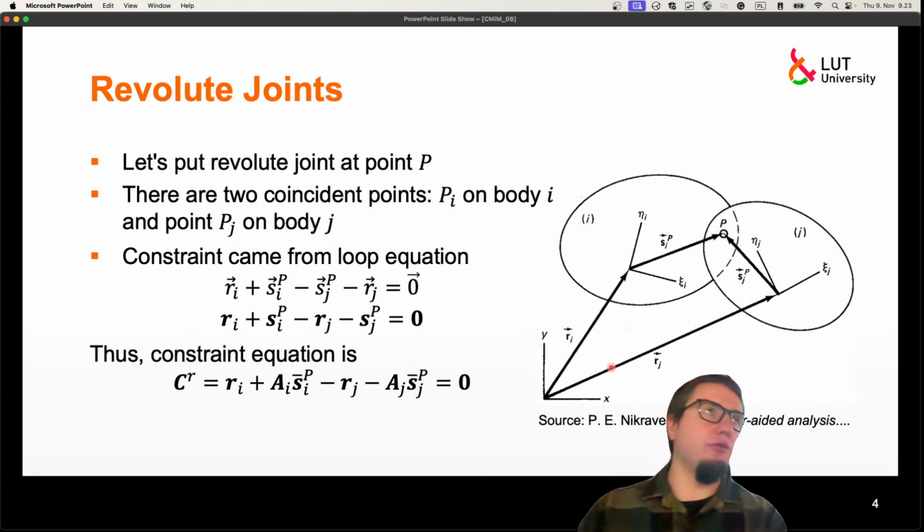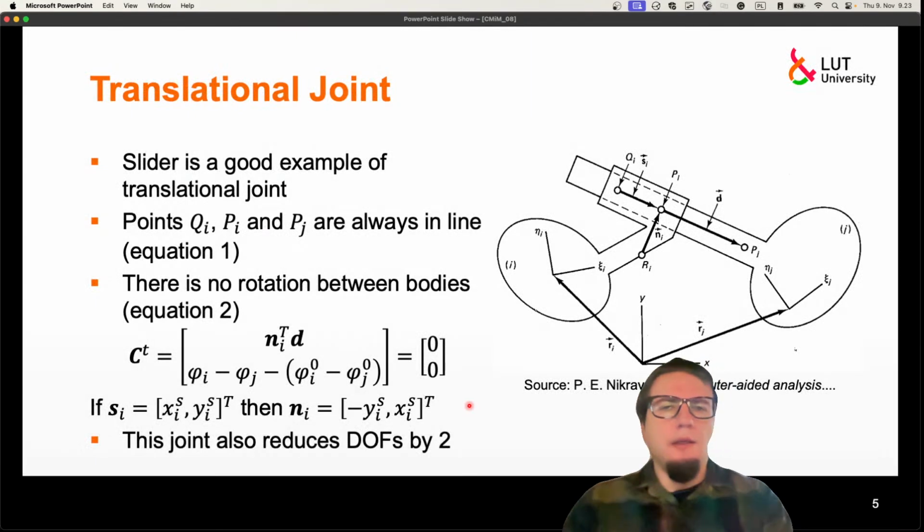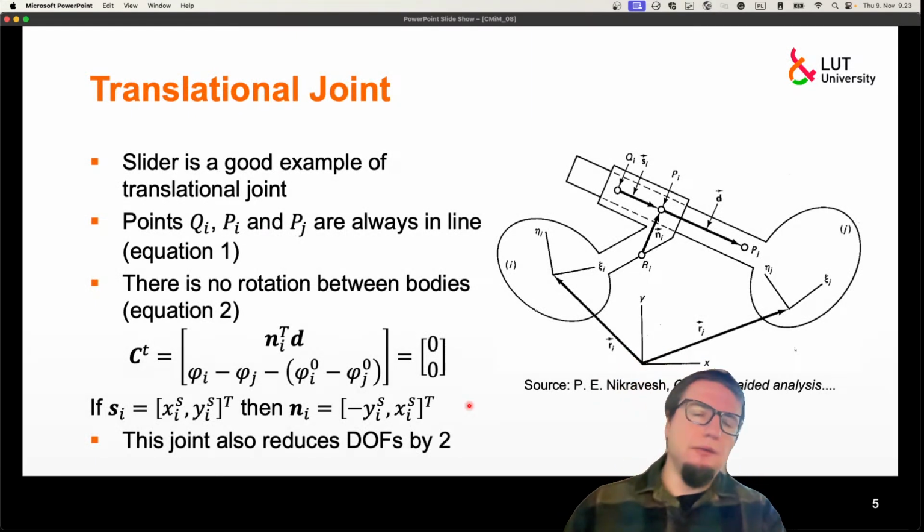Then we are talking about revolute joints, how they're made. This is just saying that we get to this point with respect to two different reference frames, so we get this nice expression that it's equal to 0. Any questions here? I think it was clear. There were a little more questions about this translational joint. But I don't know, do you still have any concerns about it? Not really? Okay, great.